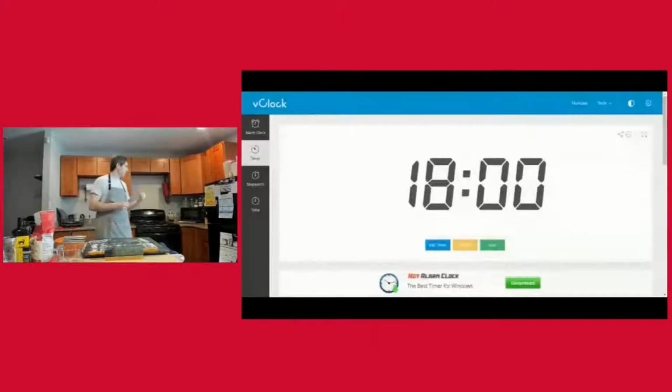All right, 18 minutes are on the clock. This is still not going yet, but it definitely will be by the time we get going. All right, no pressure or anything. Let's do this. So we have our flour, we have our fork, we have our water. I'm just going to put this on here and keep my fork in my right hand, so I can keep mixing as I pour in some water.